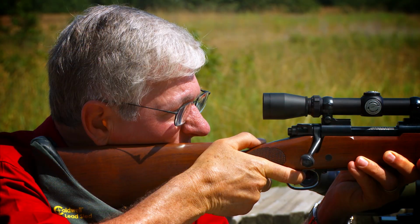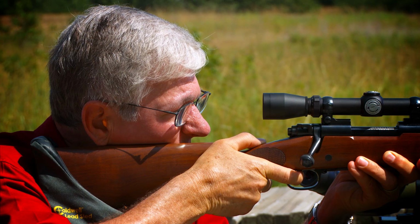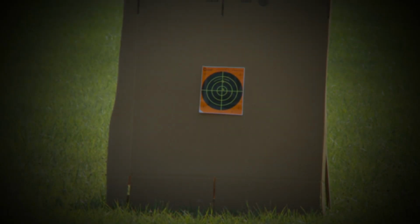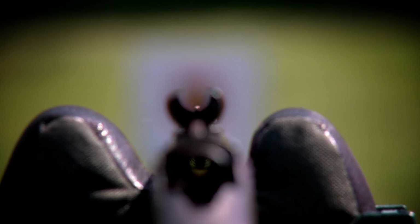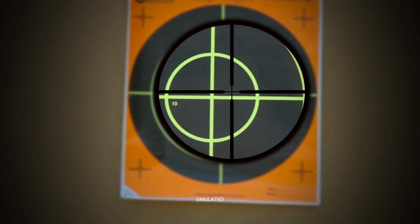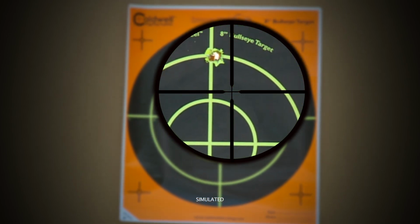One of the reasons shooters choose to mount a scope on their gun is because it's faster and easier to look through a scope at the target than to have to line up the front and rear sights on the target. Another reason is that the scope generally magnifies the target, making it easier to shoot accurately.